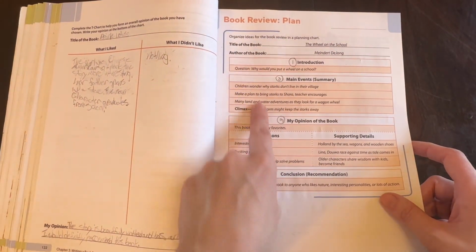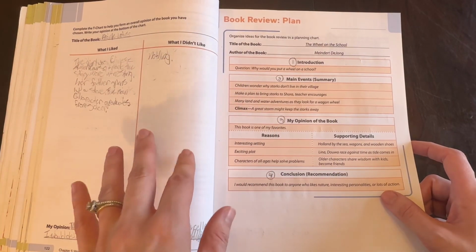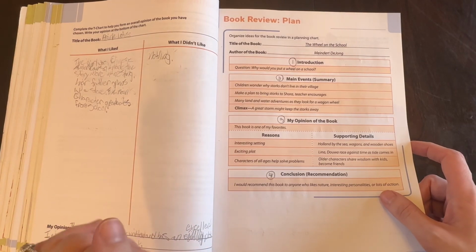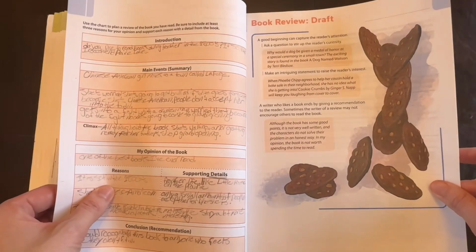Book review. Here's the plan. Here's the intro, the main events. I love how this is set up. It's really transformed my 2 daughters. They used to hate writing, and I've talked about this before, but they love it now. And one of the reasons is just how BJU Press sets up their writing program.